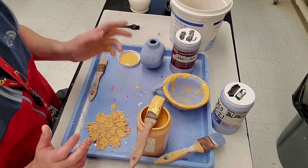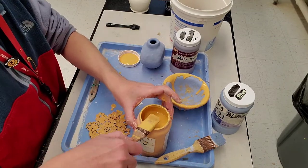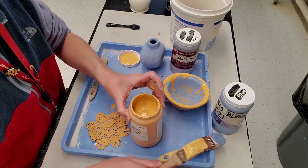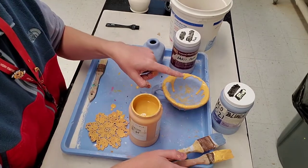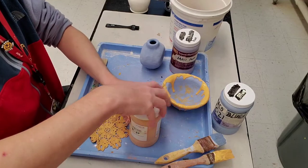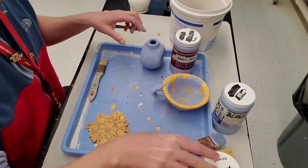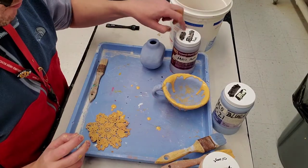I'm going to let that dry and dry-foot it again, then it'll be ready to fire. I've got one more accent — remember, blue and orange are complementary colors, so that'll be really intense contrast. For this one I want it to be less intense, so I'm going to do purple on blue, and I'm going to show you a completely different technique. But I've got to wash my hands first so I don't accidentally get any orange on it.